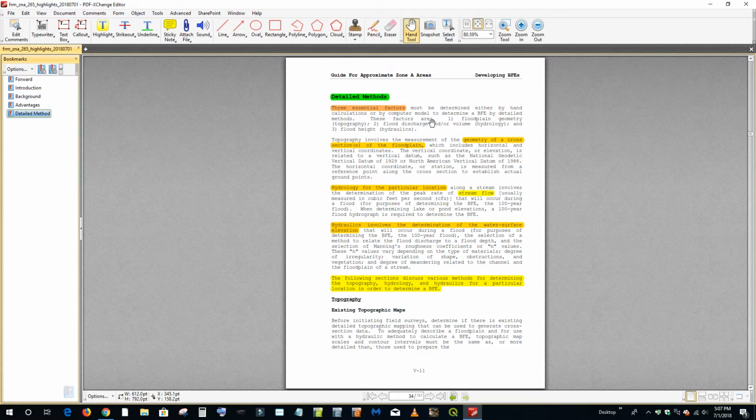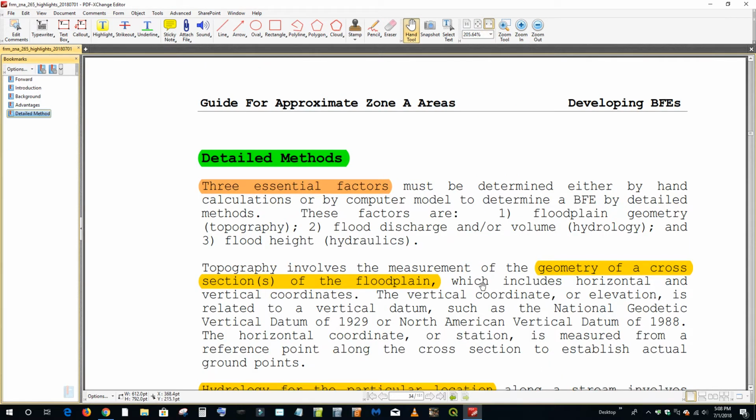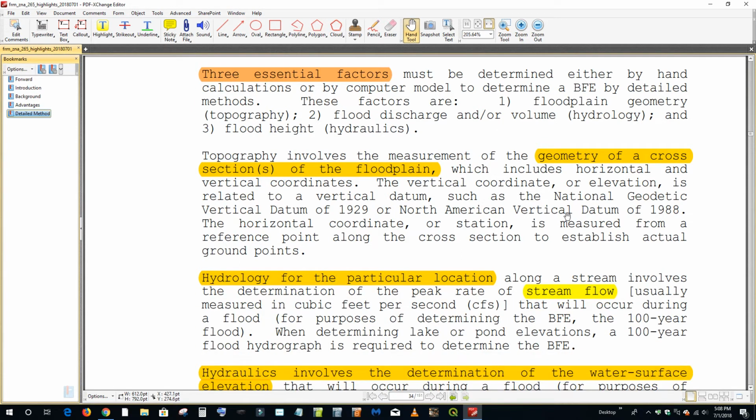But the idea of a detailed method here is it really benefits existing homes that are affected by the floodplain designated as a Zone A, because the hazard can be measured and it can actually be used to reduce your flood insurance and possibly remove from the floodplain. And here is the reason why this is a detailed method: it uses the geometry of a cross section of the floodplain.